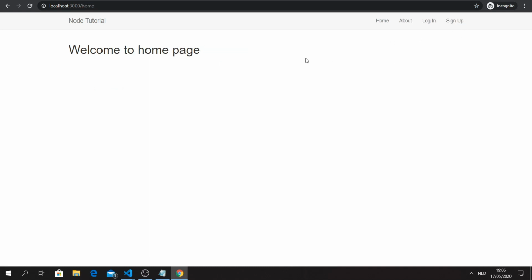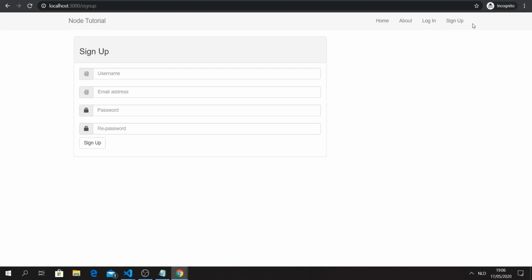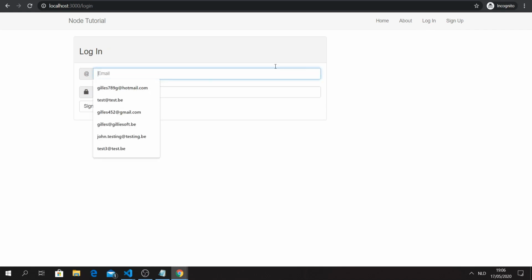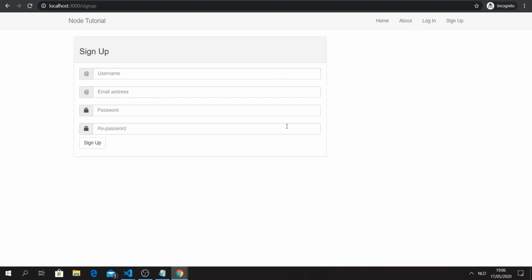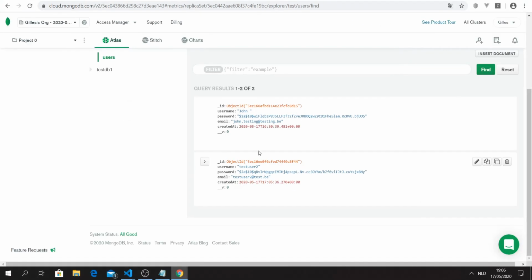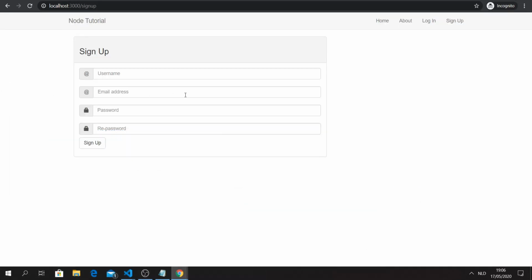So basically, we were able to log in, sign up, make a form, make the toolbar, and make the toolbar dynamic based on whether we have a user logged in or not. Logging in works, signing up works, you can create new users. It gets into your database. So all this has been covered. It was a big amount of things to chew, I guess. But now these basics are here.